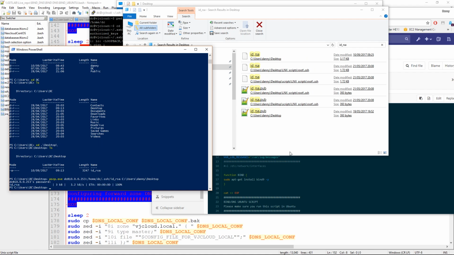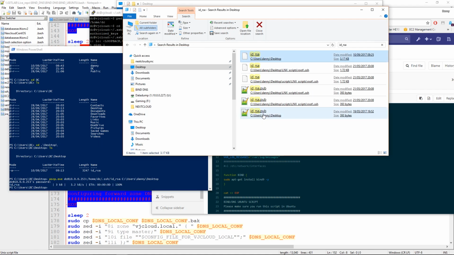Put that in, and as you can see, straight away, it's there. So now I've got my private key, which is on my desktop. So it's really good because that means I don't need to use the cat command even in Linux to cat out the file and basically say this is what it is.